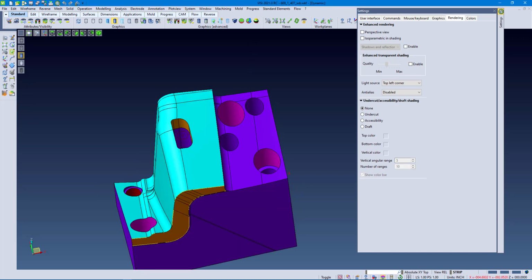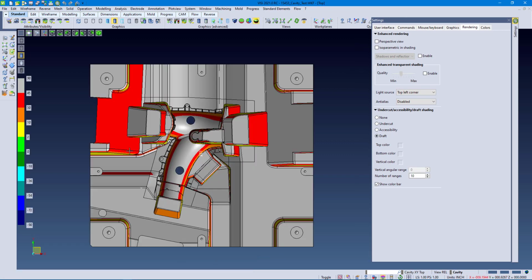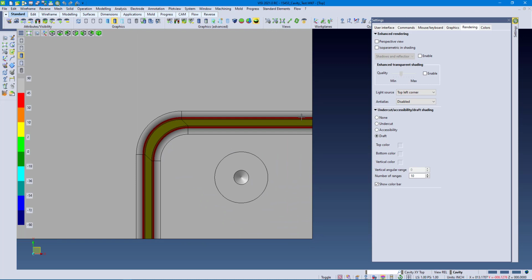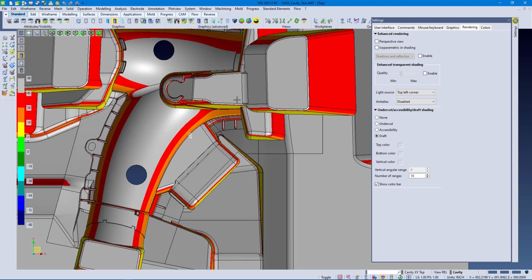Let's take a look at another example. In this example here, we can see it's going to give us some really good indications as to maybe what type of tooling or tapered tooling we need to use. If you're finishing with a 5-axis maybe, it can help us decide what we need to order for tooling.